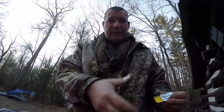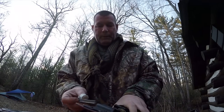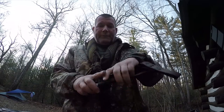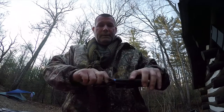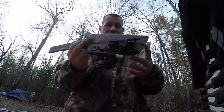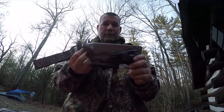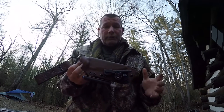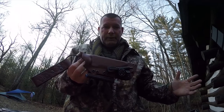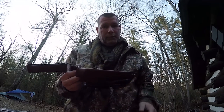So basically, the sheath takes up where the knife leaves off. That's why I call it a knife and sheath system. This is a knife and sheath system. The knife does what it does, and then the sheath picks up where the knife leaves off. So this sheath can allow you to do much more in the field than your knife can do alone.